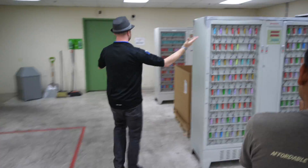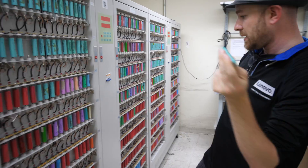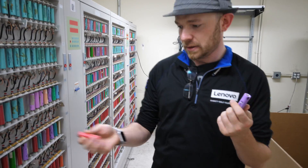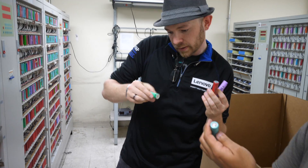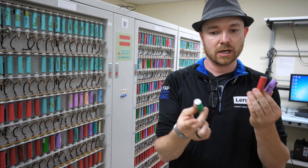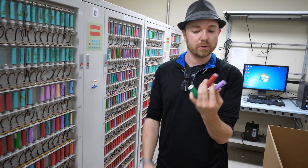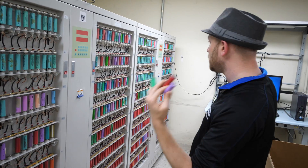Let me show you something else — this is the 18650 battery cell we were talking about. This is what's inside the Tesla. This one came out of a laptop, this one came out of a Dell, and this one comes out of a power tool — a drill. So here's a drill, here's a laptop, there's the Tesla, and they're all the same, all identical. We rip them out of all those devices and figure out which ones are bad, because they're not all good.